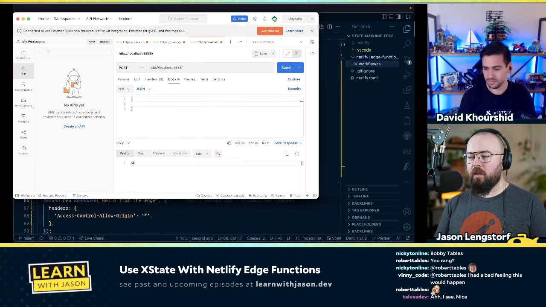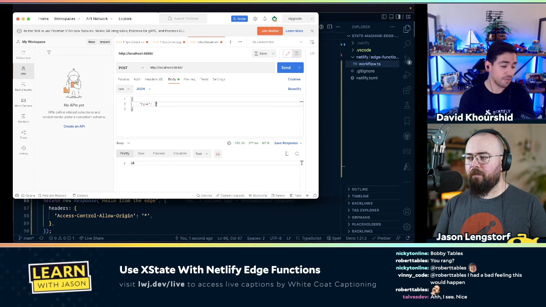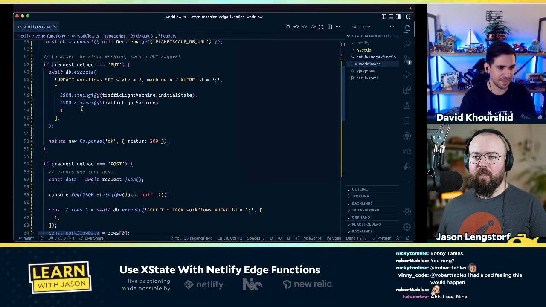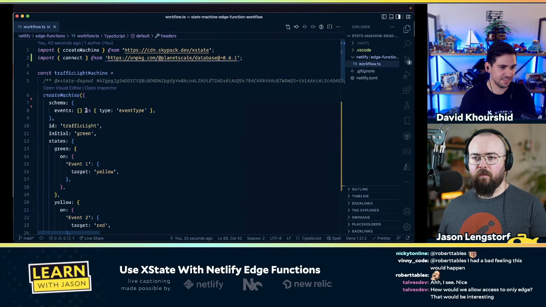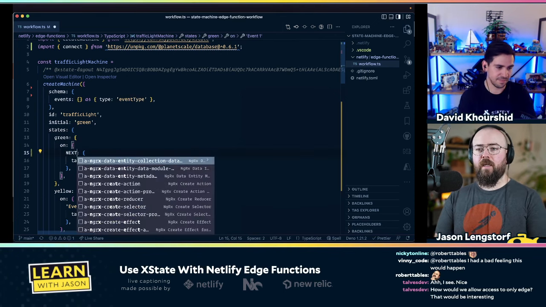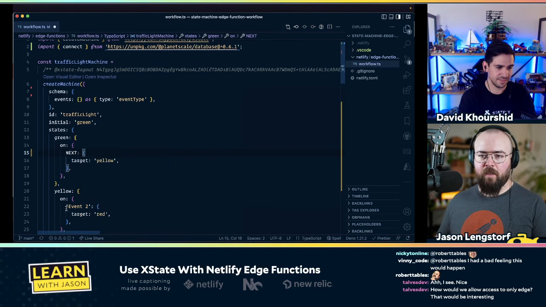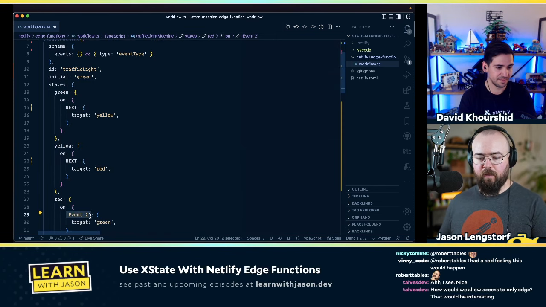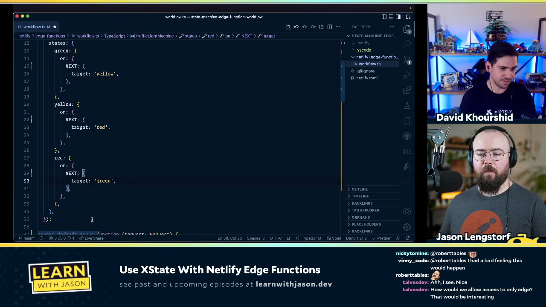So my event is going to be, is it a type? Yes, type and then whatever event name you gave. If you want to change the event names, right now it's just capital Event 1. We could change that to timer or next or something like that. I think that's a good idea, so that they're sensible. So I could say next. Can it always be next? Yeah, why not? That way we just send an event of next and it loops around. Exactly. Oh, that's cool. Makes things easier from the Postman side.